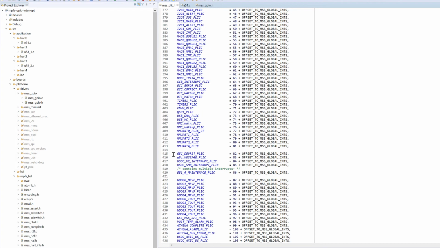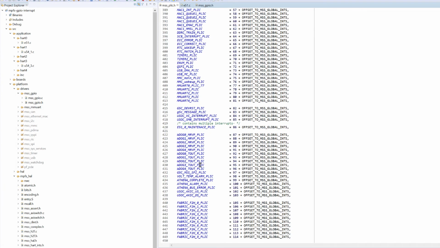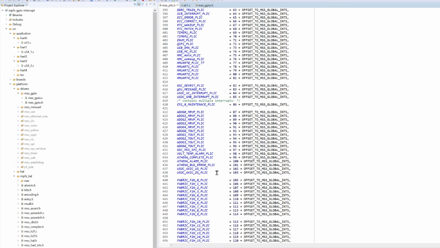We also have device reset, message sharing, and debug interrupts connected up to the PLIC. The watchdogs for each hart can also generate interrupts, for example if they time out. We also have some alert interrupts, for example the voltage alarm, interrupts for the Athena core, and some more UltraSoC debug interrupts.